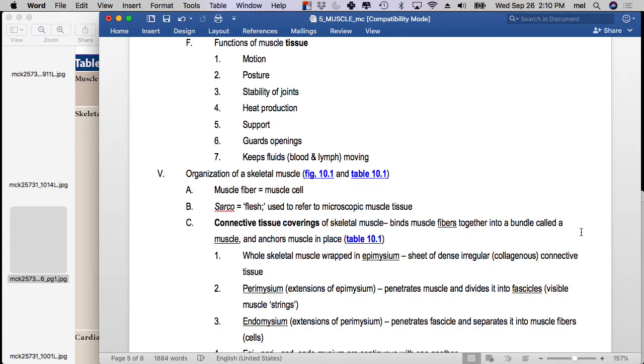So your abdominal muscles are about moving, but they're also about keeping your organs squished against the back body wall. If you really damage them with a surgery, like an emergency abdominal surgery, they'll slice right through them, and then you will have a pooch even if you don't have any subcutaneous fat.